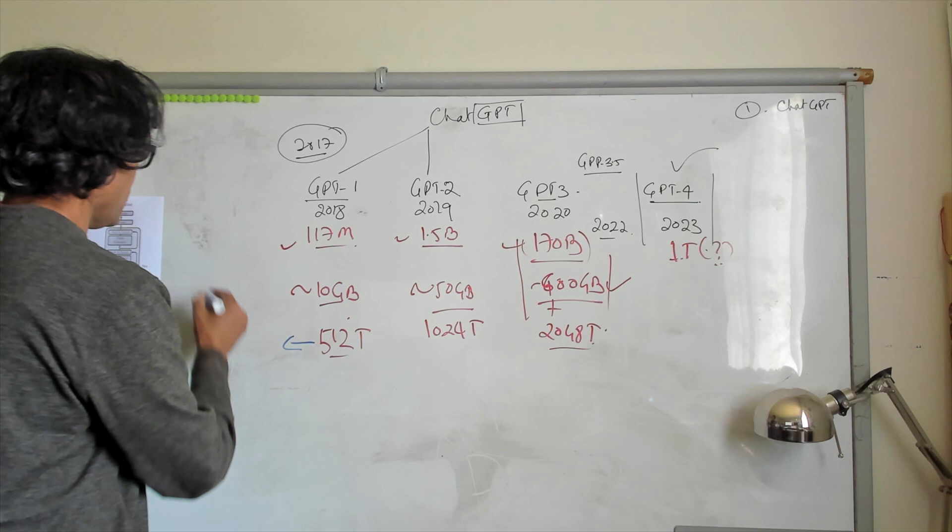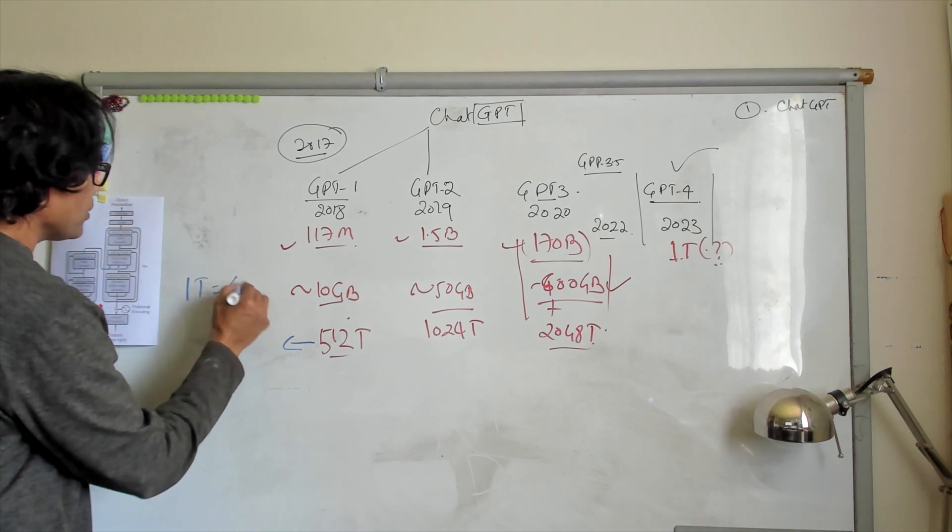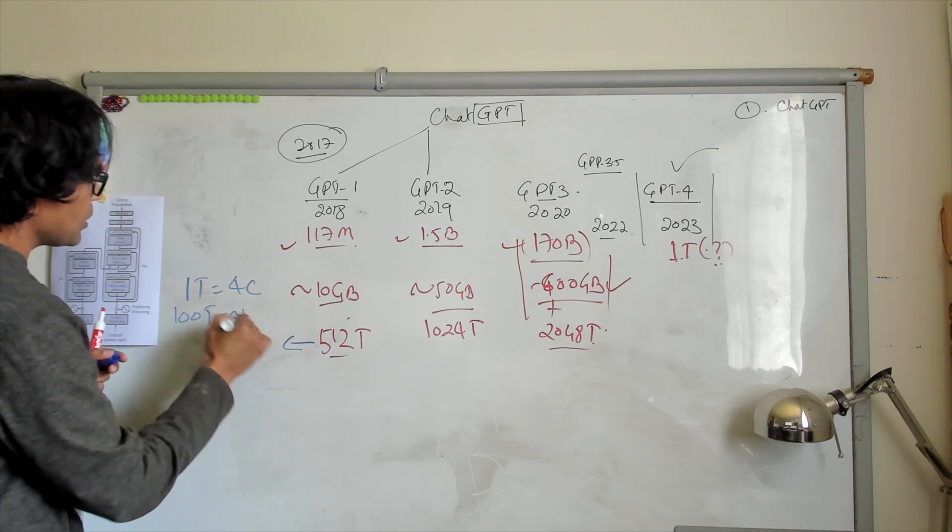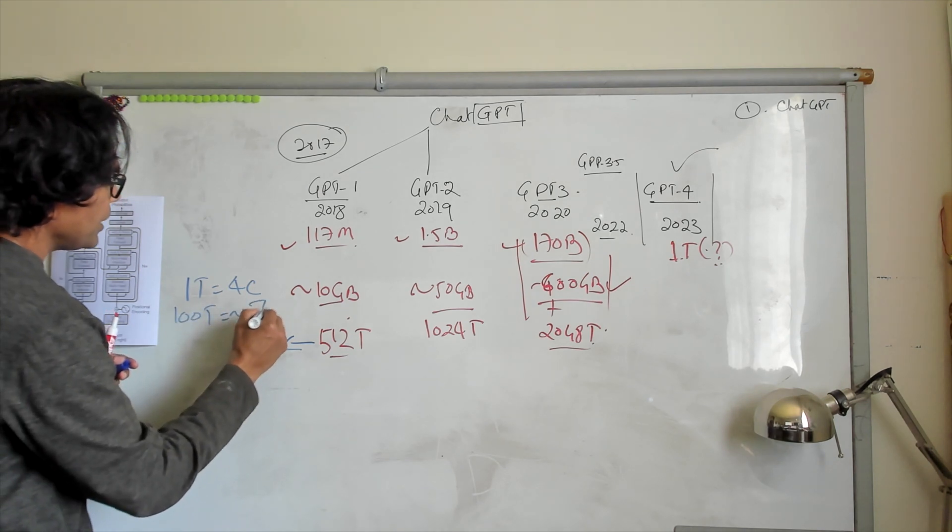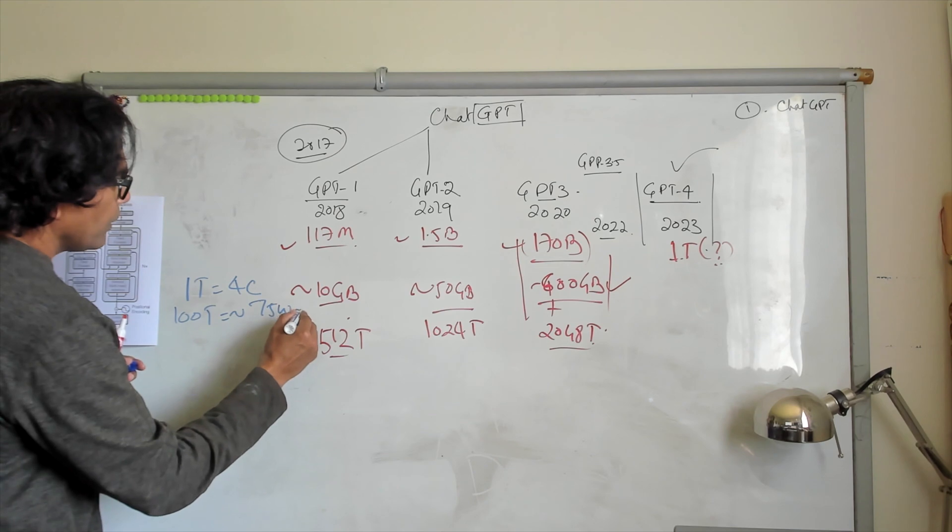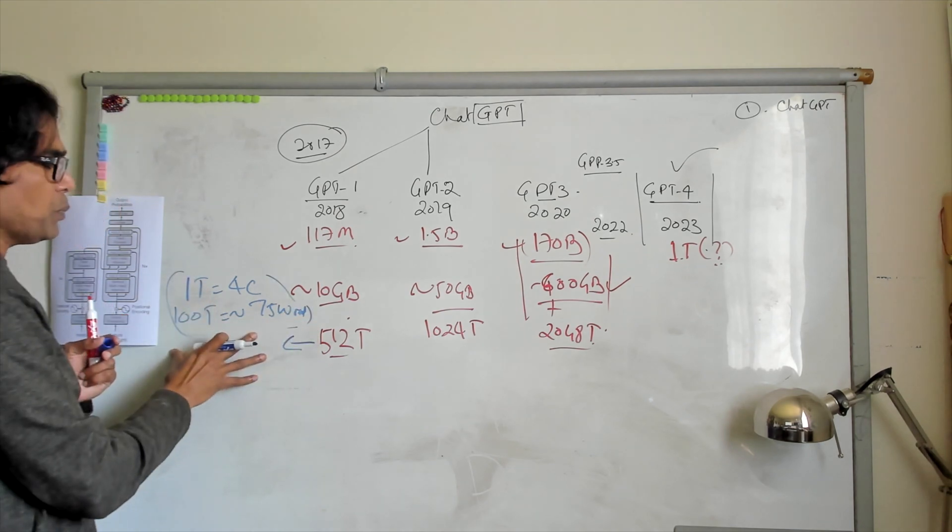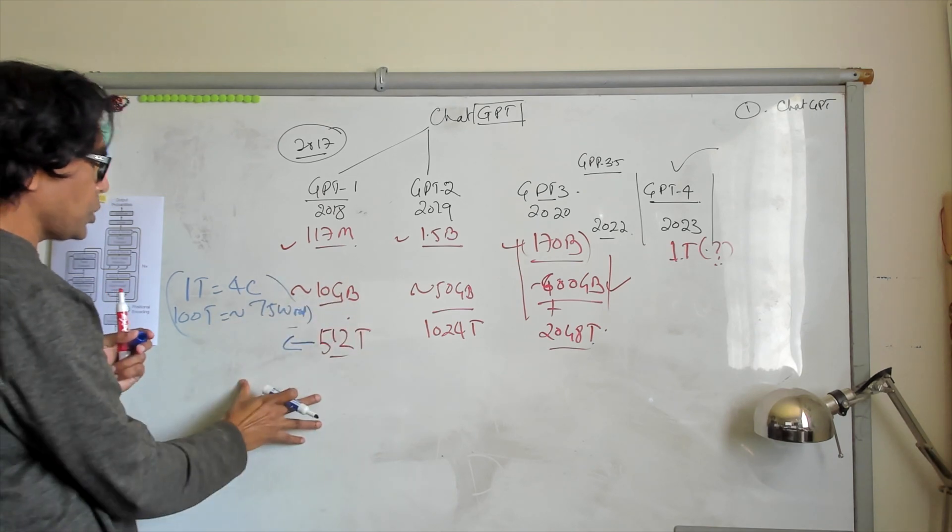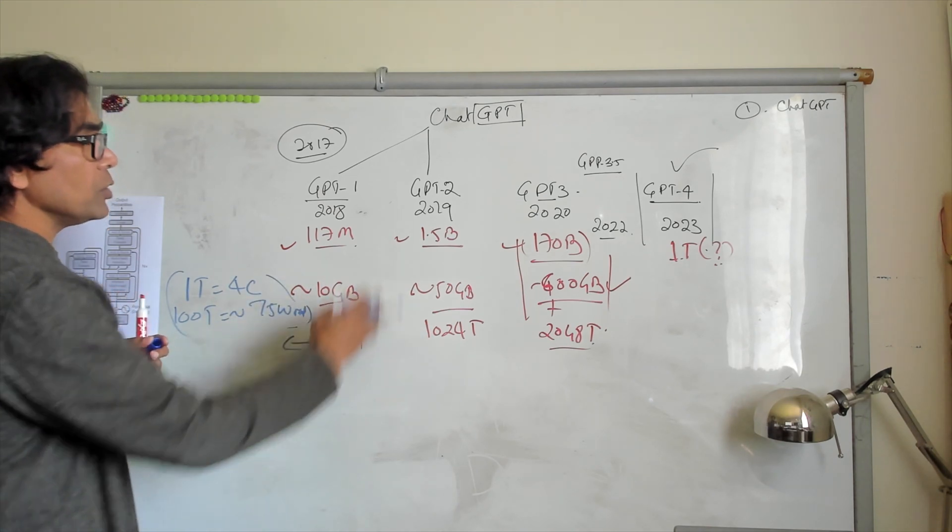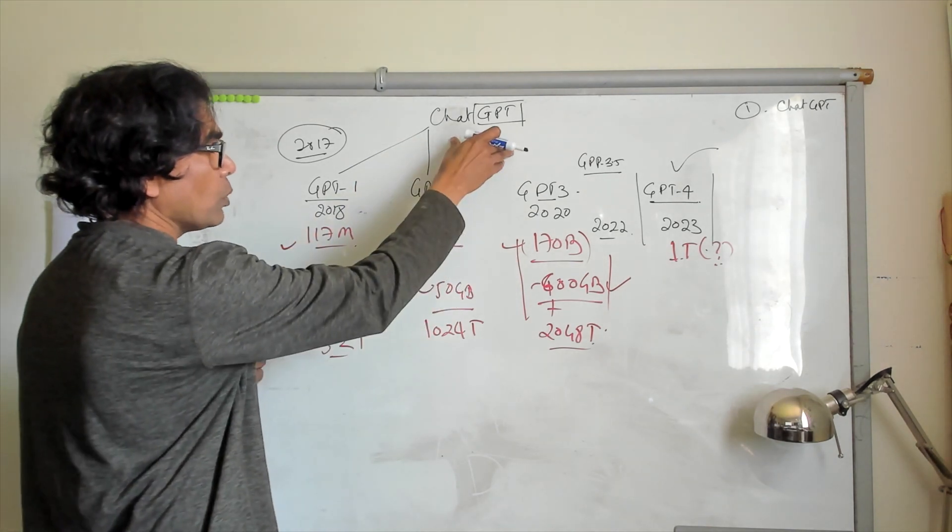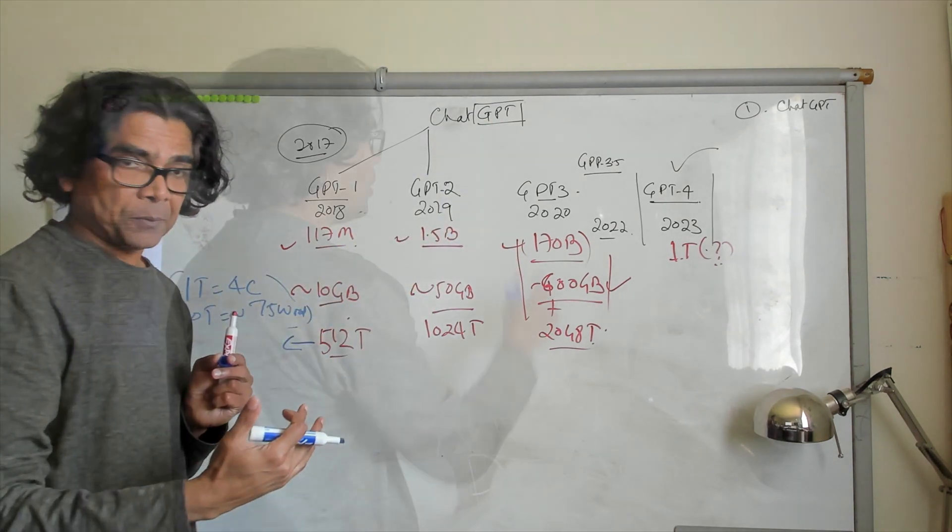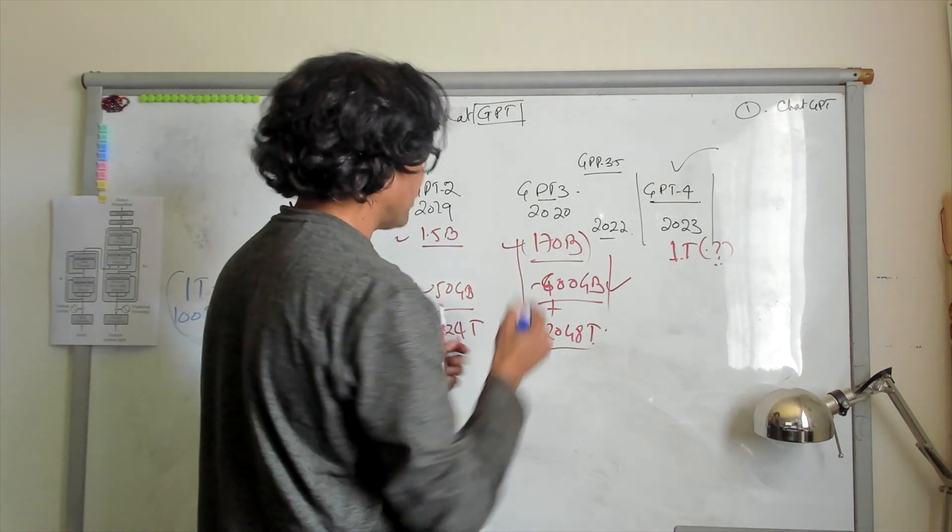You can think that for a token, one token is about 4 characters. So you can say that about 100 tokens are equal to about 75 words. This is the input text, or the text which has been trained, has to be converted into the token. So the question you are going to pass through your ChatGPT or GPT model has to be transformed into the token.